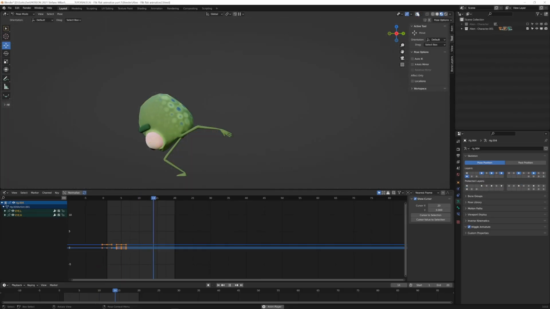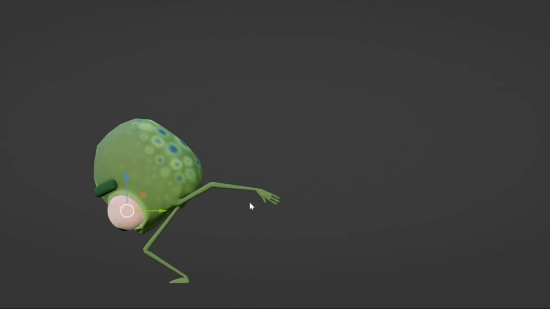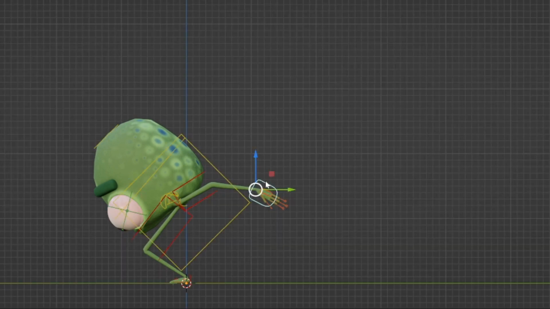Okay, sometimes remember to switch off this overlay option here. I don't like this. I want to add more rotation to the second phase of this.